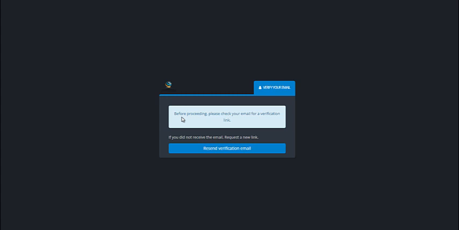So right here, this is the next thing I see after I click Submit or Register. I see, before proceeding, please check your email for verification. If you don't see it, give it 5 minutes and refresh your email. But if you don't see it, click Resend again, and then again if you don't see it. And if you used Yahoo, then you know it didn't work. Now I'm going to open up that email account.